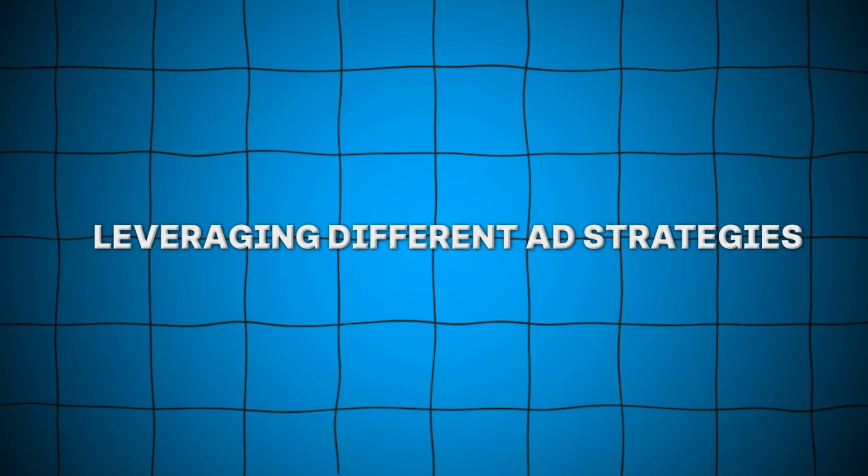Now, hack number 7 could also be a long video in itself, but it's leveraging different ad strategies and optimizing around different conversion events with your funnel. Especially if you start to see performance diminishing on your campaigns and you're getting a lot of bad leads through your funnel, it might be time to rerun the campaign or leverage some sort of different ad strategy or conversion event as a test. Now, these are very intensive tests, and this isn't a hack that we're going to implement right off the bat. This is usually if we've had a funnel running for a long period of time and we start to see diminished performance on it, then we'll swap up the ad strategy or conversion event to see if that helps it. So that's a hack that you can keep in your back pocket if you ever need it.